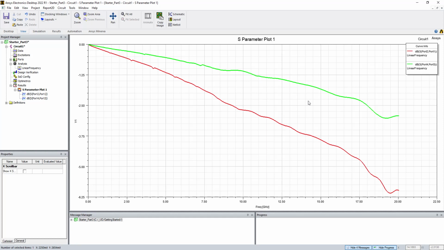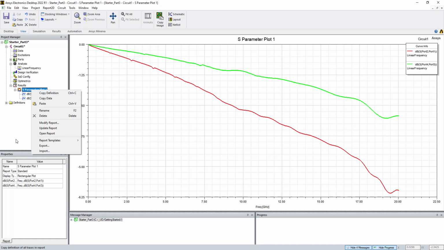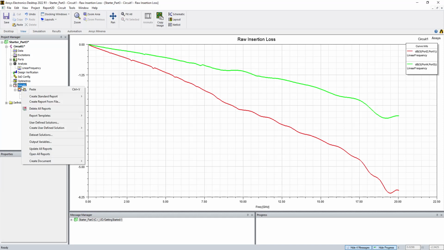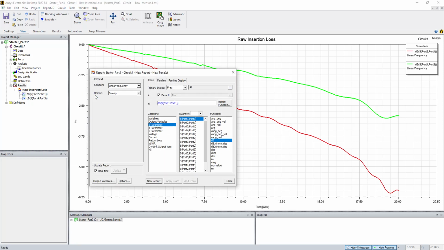Again, it goes pretty wonky out here at high frequencies for a couple reasons. One, this board is not designed to do anything at high frequencies. Using an FR4 board, we're only going to be looking at a couple of gigahertz, probably down in this range. I just tested it all the way up here because that's just what I do, and it doesn't take that much energy to get extra frequency data. So I'm going to call this raw insertion loss.